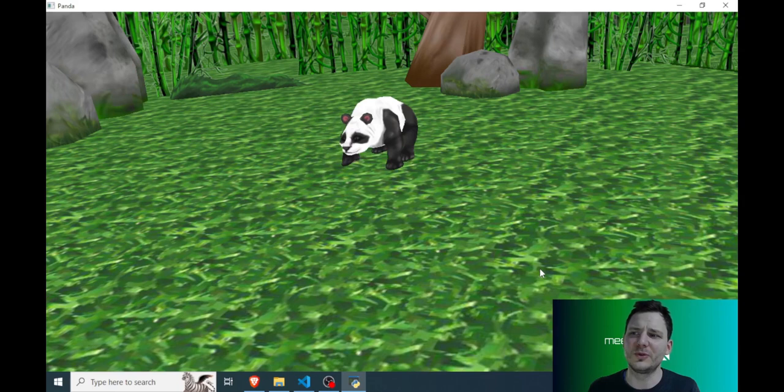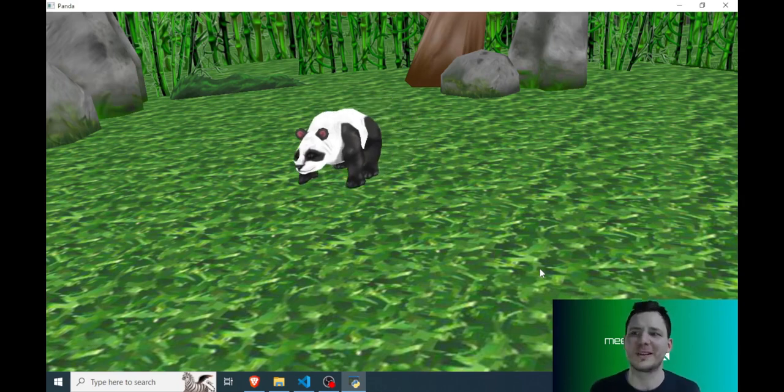But you do also notice, or I'm noticing, that actually it's basically standing there, and we are just moving around, almost as if the panda is paralyzed or something. So we need to just give it animation. We need to actually make it walk. The model, we need to make it walk when we are pressing the buttons, right? So let's do it now. We can exit out of this.